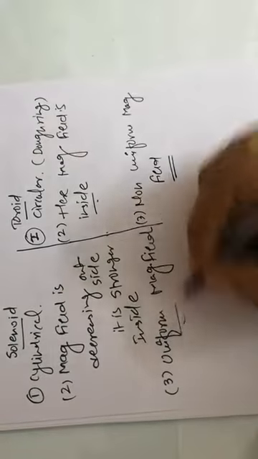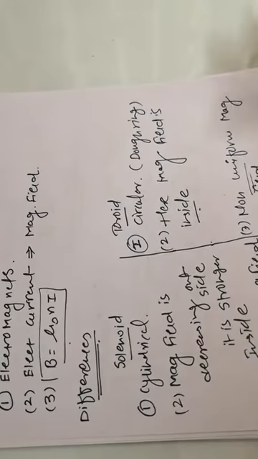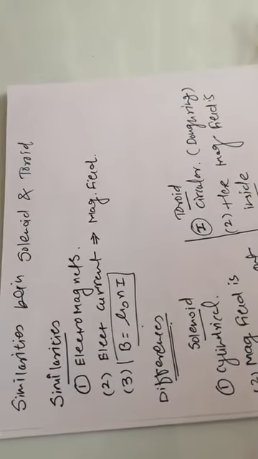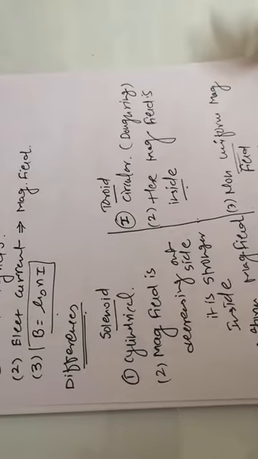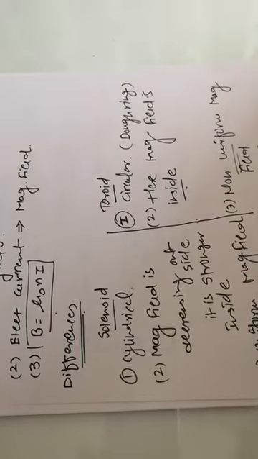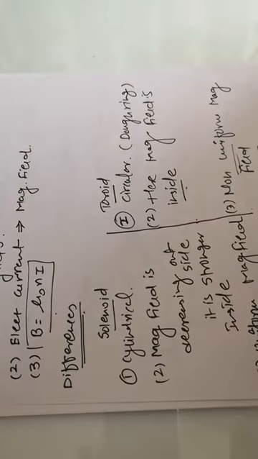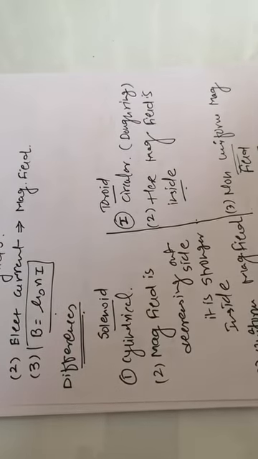So these are the primitive differences and similarities between our solenoid and toroid. So you are right now quite familiar with the differences and similarities of a solenoid and toroid. You can also accumulate different types of similarities and dissimilarities as per your convenience, understanding and equation point of view, but I have only highlighted a few for you, so you are quite familiar with the solenoid and toroid geometry. Thank you.